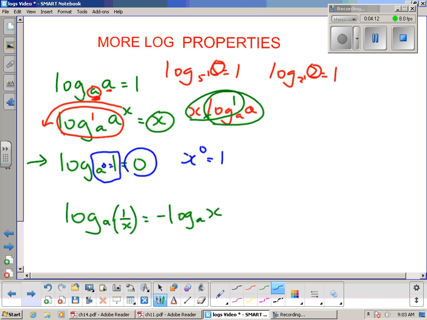Now this is a weird sort of result. In between, this first bit where we've got log to the base a of 1 over x, we could interpret that as log to the base a of x to the minus 1. 1 over x is x to the minus 1.